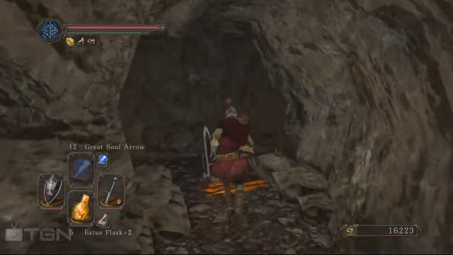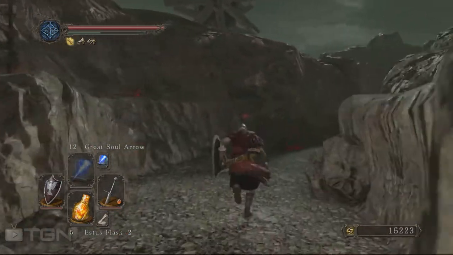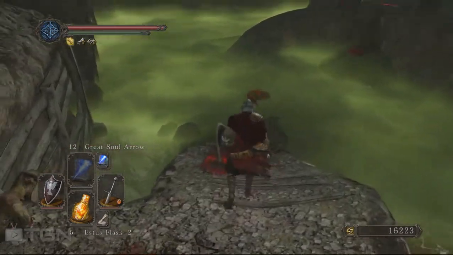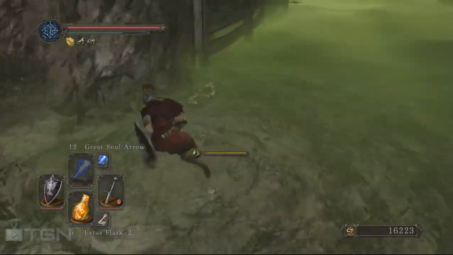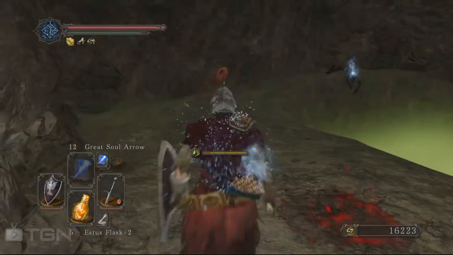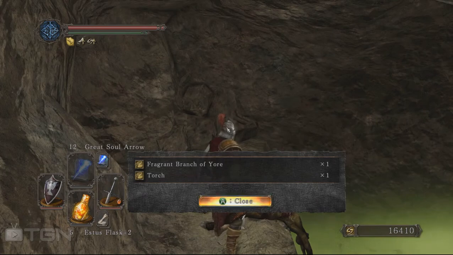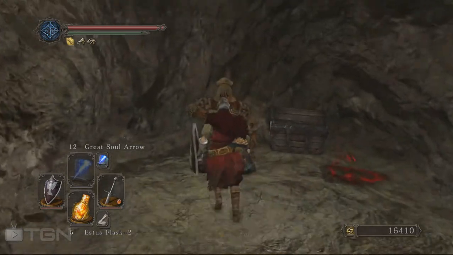So I'm just going to meet him. Let's run a little bit. I've cleared the area already. So you just need to run to the cave which is on the left, and there is no poison in the cave, but there is a skeleton on the right, so be careful. Alright, here it is. Just dispose of him quickly. And here there is a very important item. There is a Fragrant Branch of Yore, which is going to allow you to unpetrify people. So let's just talk to Gavilan.